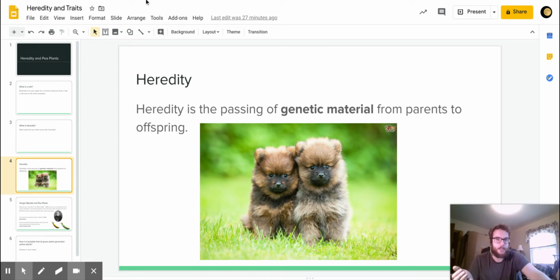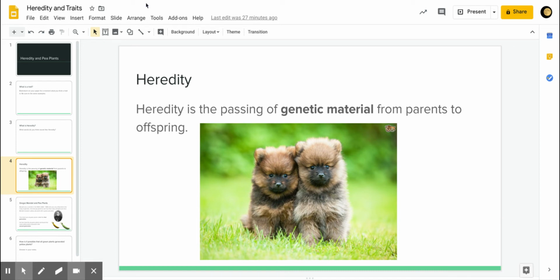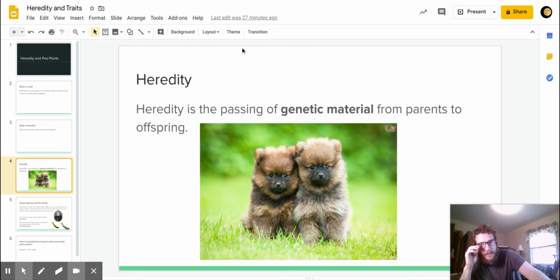So obviously, you're going to get similar genetic info from your parents, but it's not going to be exact. Remember, mitosis deals in exact copies being passed on, but when humans reproduce, it's not through mitosis, it's meiosis. So things are going to combine and be different. So I want you to see in the notes there, it says, think of the word inherit. I know that doesn't necessarily sound like heredity. It sort of does, but heredity is all about inheriting something from your parents. It's not going to be exact though.